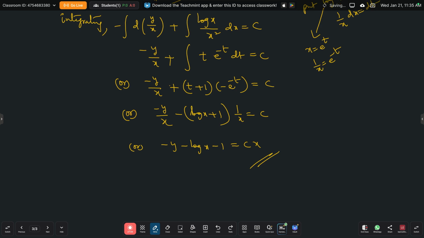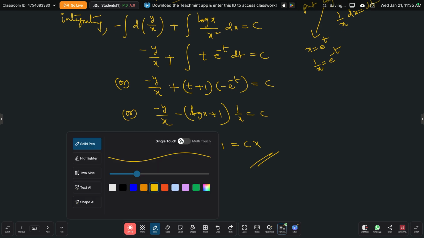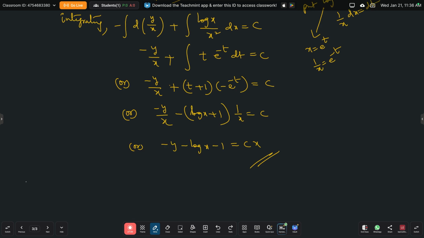I will leave a question for you to work out. You can try this example: (y minus 3x square) dx minus x times (1 minus x y square) dy is equal to 0. Just work this out and check whether there is any difficulty in doing this using those standard relations that were available. Thank you.